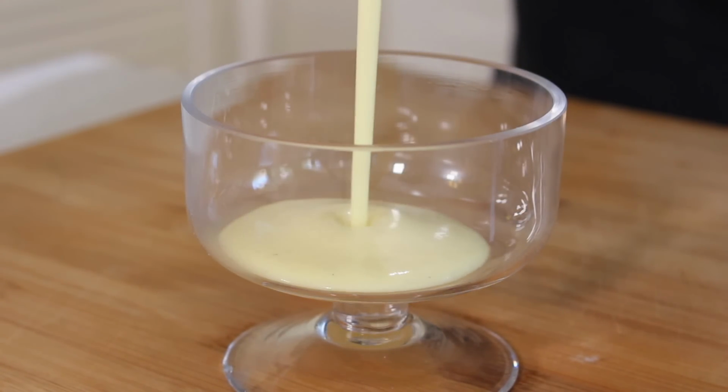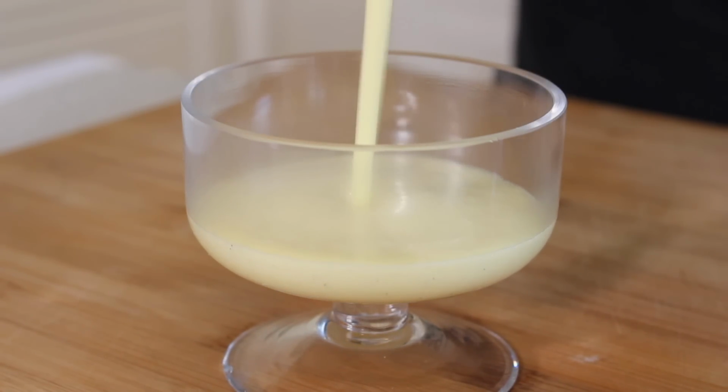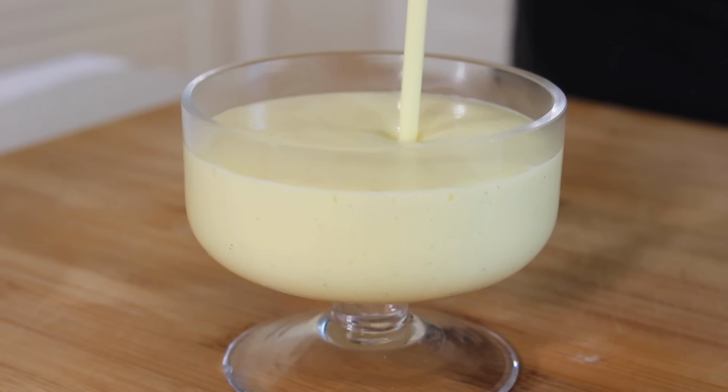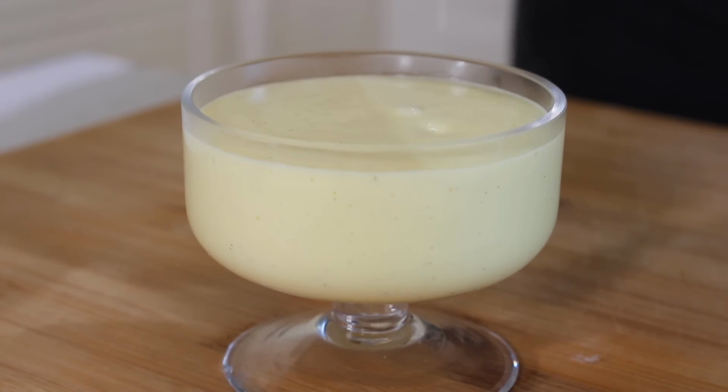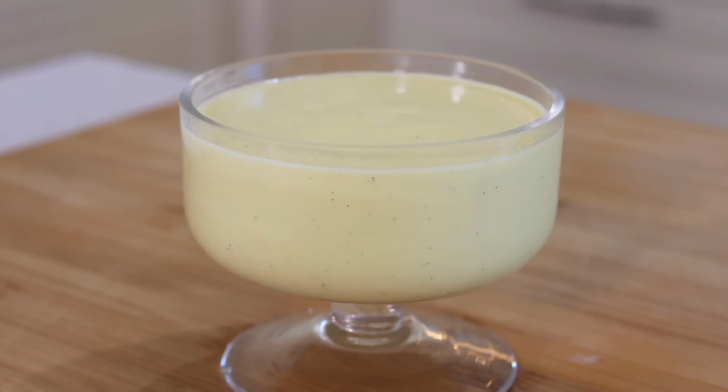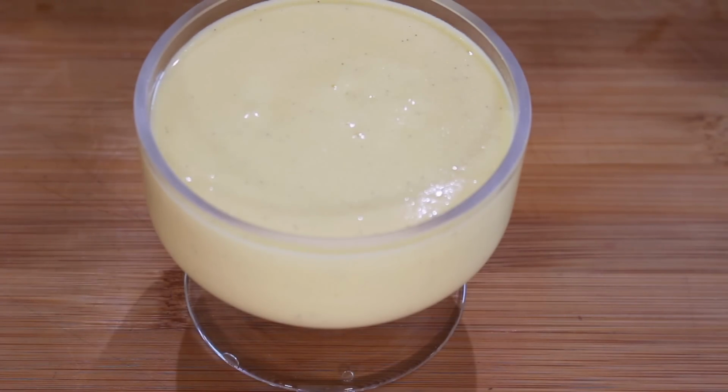But what I love to do is just pour in our custard into a serving glass or a dessert glass, and for me that's heaven. There's nothing better than homemade vanilla custard. It is beautiful, it is creamy, and you leave this to cool a little bit and it's going to get even thicker and it's going to get even creamier. But this is perfect for apple pies, it's perfect for apple crumbles, and it's perfect all by itself.